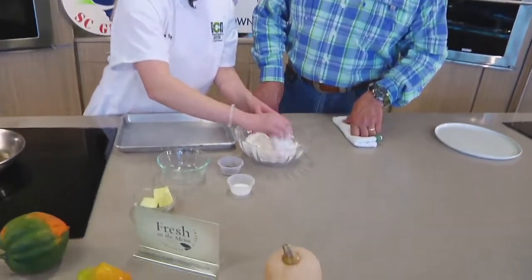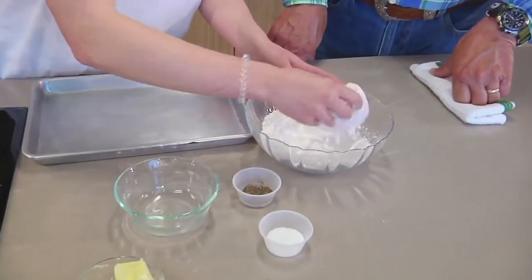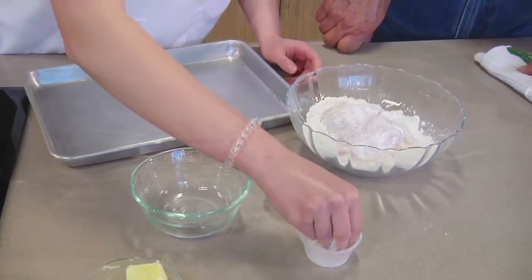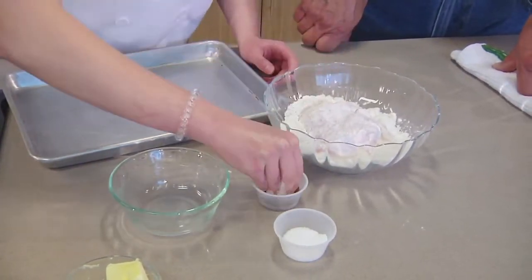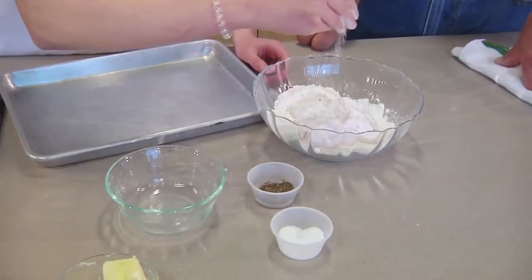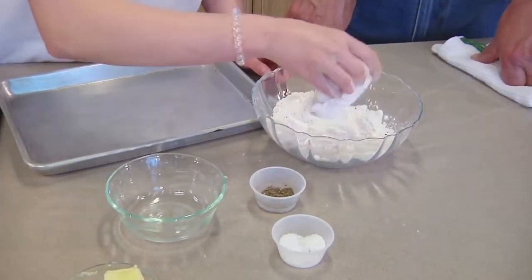So we're going to put some flour — shake off the excess just to protect it in the pan. I should have seasoned it first. You can season it — put a little bit of salt and pepper. That fish don't know — both sides. He didn't know he got seasoned second. No bland food out loud, right?